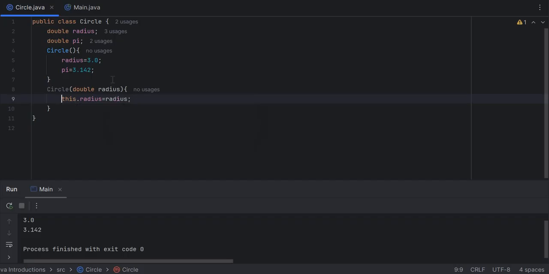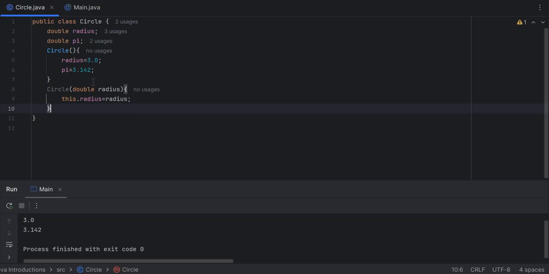So the user here will enter a value. This value will be assigned to be the attribute of that specific object with the help of this keyword. So we are done with helping the user to input the radius.